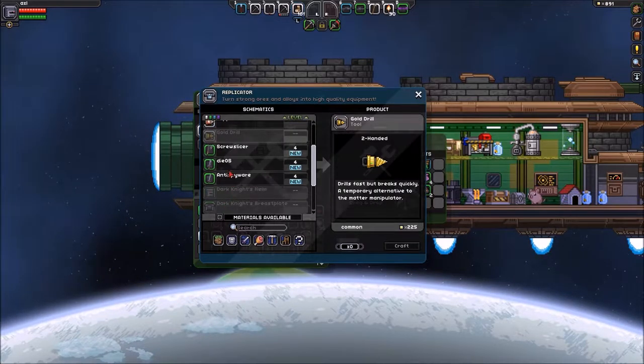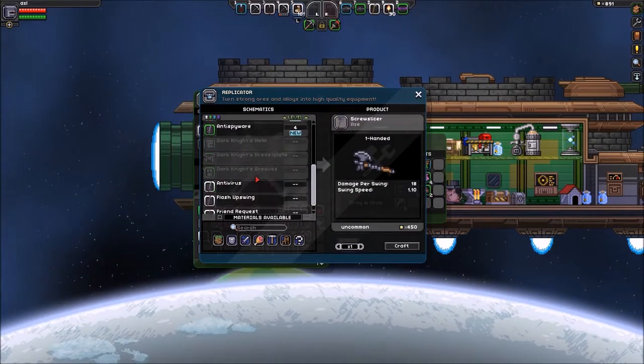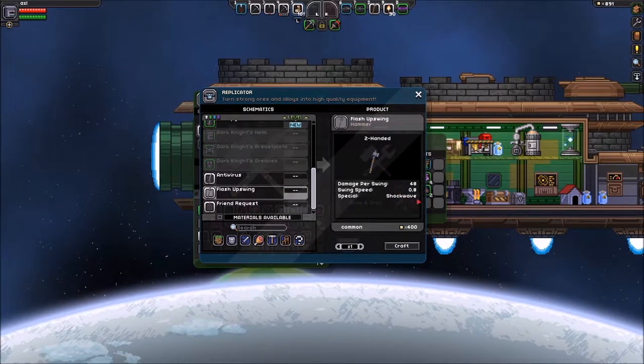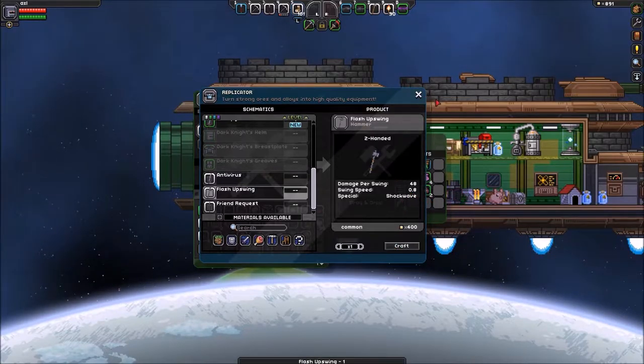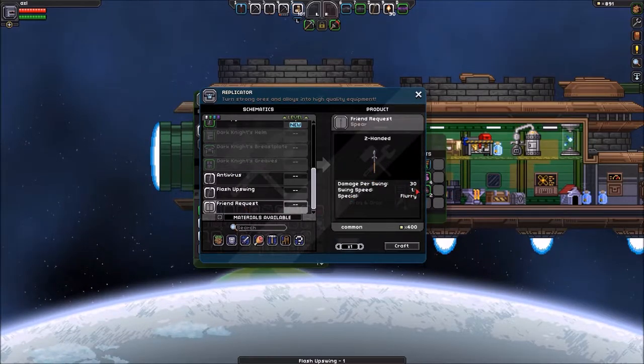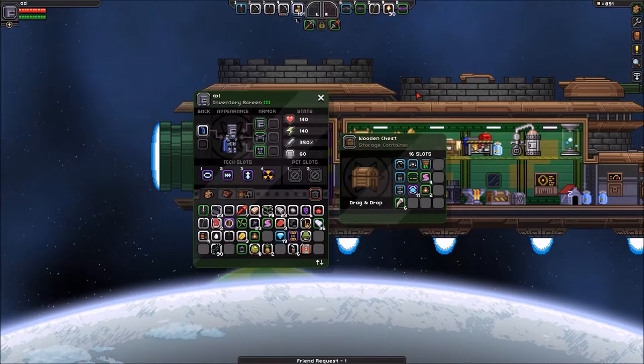Yeah. But Durasteel, we can make a Durasteel axe. Flash up. 48? Yeah, 48 and 0.8 special shockwave. Wow, that's better than anything you currently have, isn't it? I'm getting that. And look at that, 28 and 1.2. Yeah, 30, 30. Whoa. Okay, that's pretty powerful. I'm gonna get that.